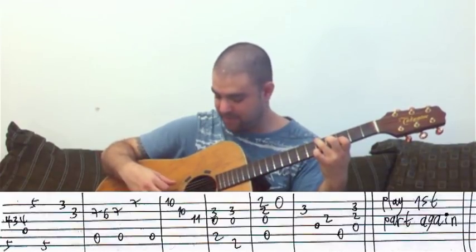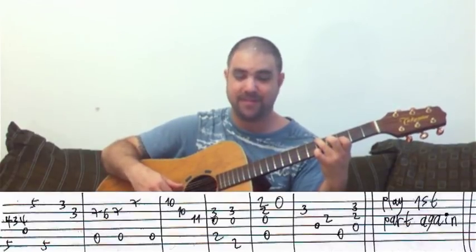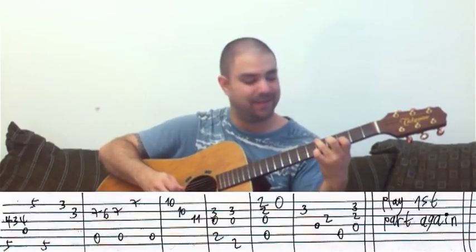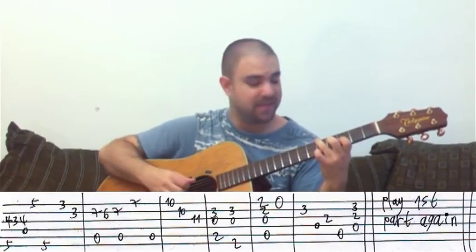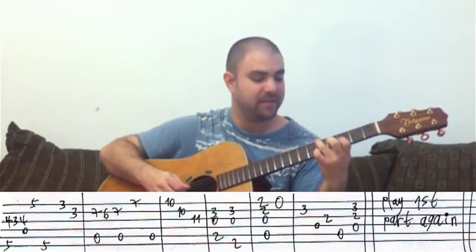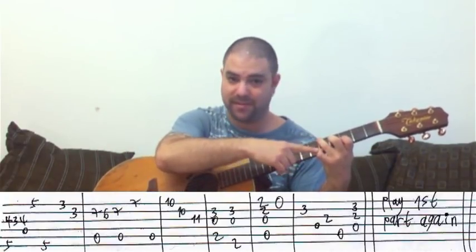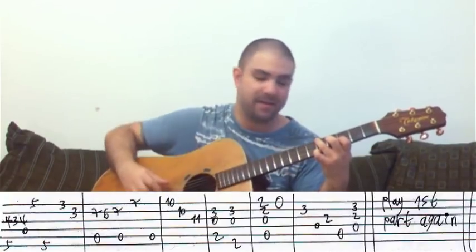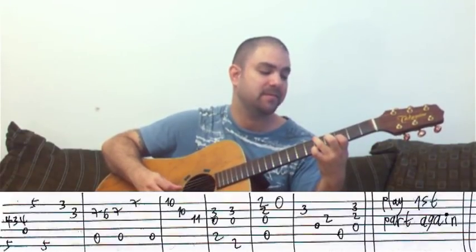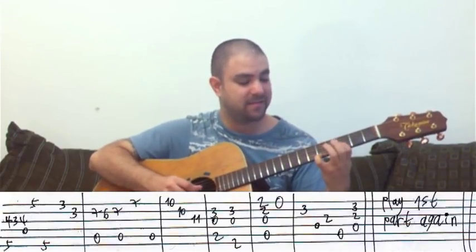And the bass notes are G, D, and G, meaning 5 on the E string, open D string, 5 on the E string again. So G, D, G again. Then the high A note with the pinky on 5 on the E string, then G bass again. So bass, bass, bass. And the lick is this.